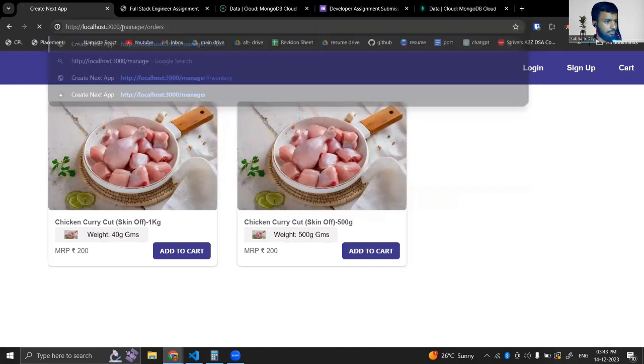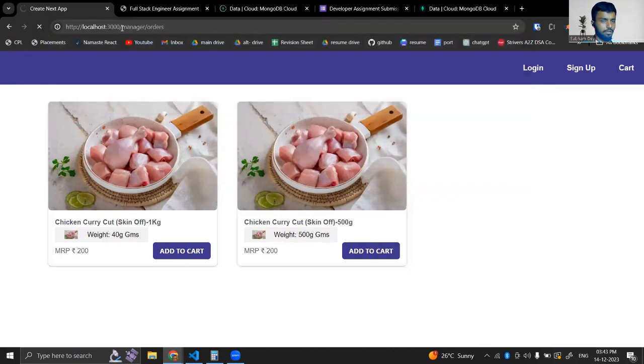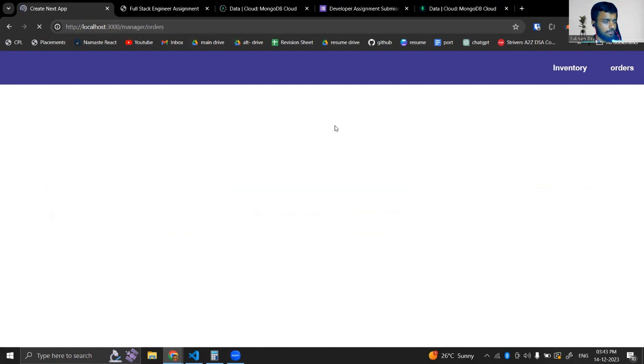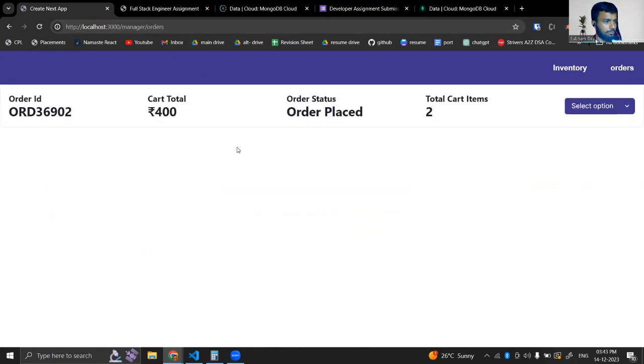Okay, manager slash orders. So after the login itself, he will be redirected to manager slash orders only. What manager slash orders will do is show me the number of orders. The manager will be able to edit the order status.